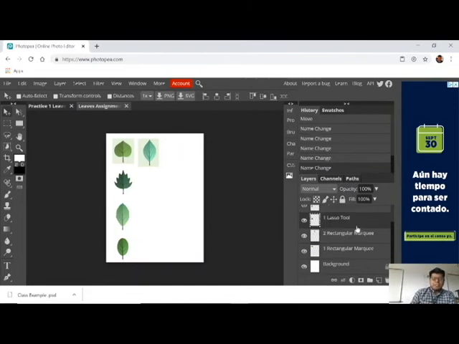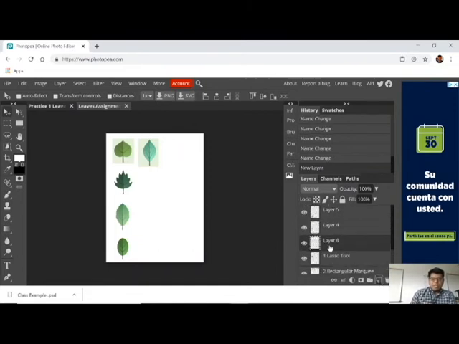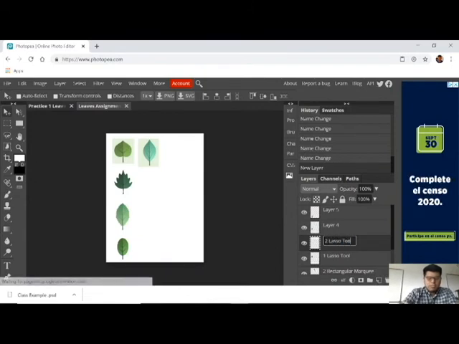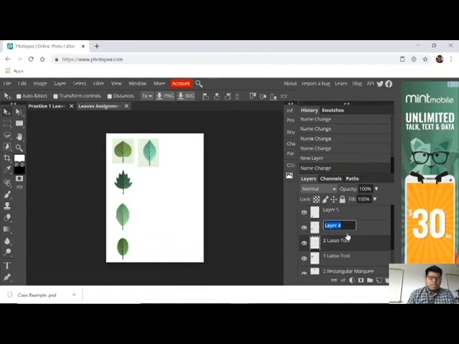All right, and you actually have two with this. I know I don't have it, but I'm going to create another one. So I'm going to do two lasso tool. Let's see, this next one was the Polygonal Lasso. So I'm going to type in one Polygonal Lasso. I'm going to add a new layer, new Polygonal Lasso.